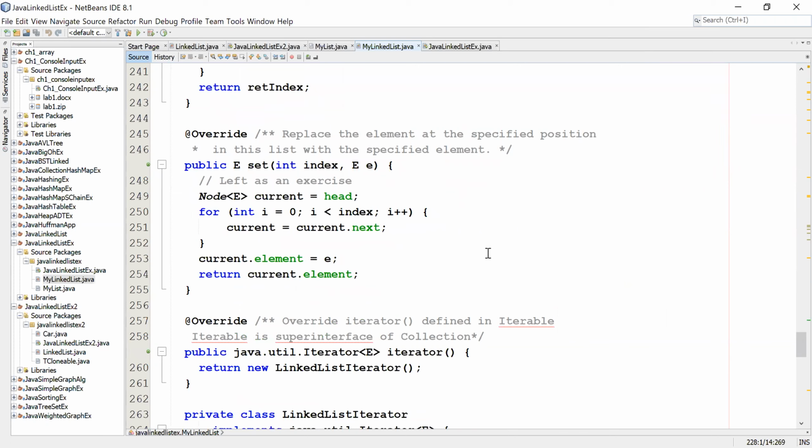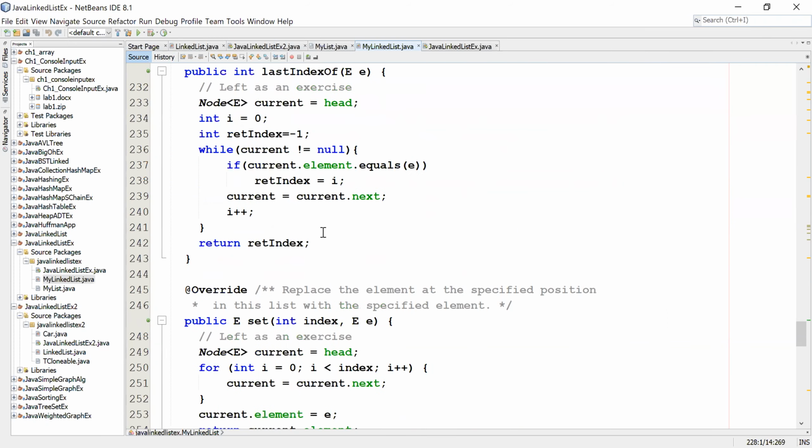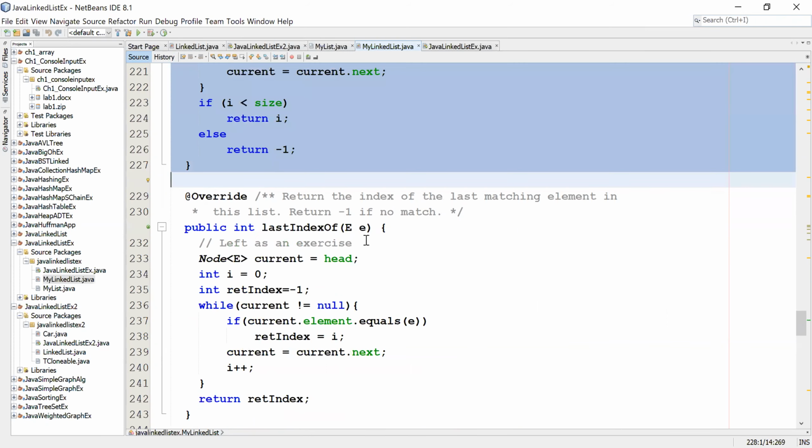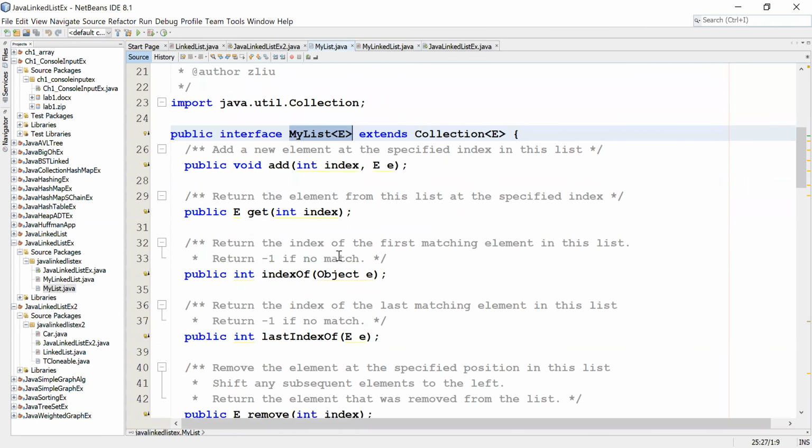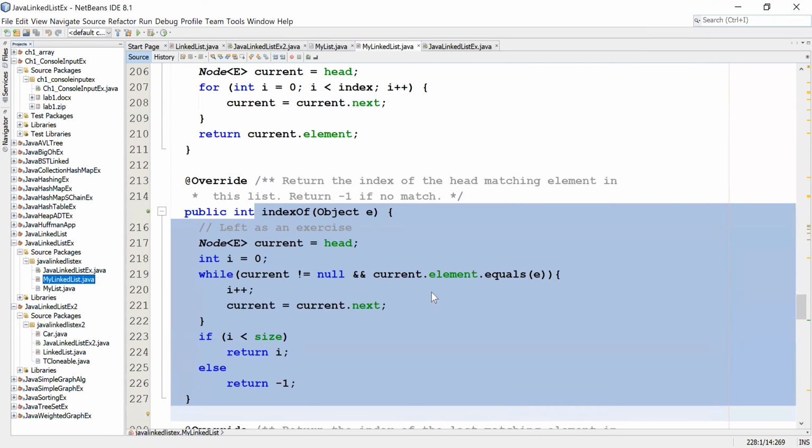And did you see, the point is all of those abstract methods like add, index of, last index of are implemented in my linked list concrete class.